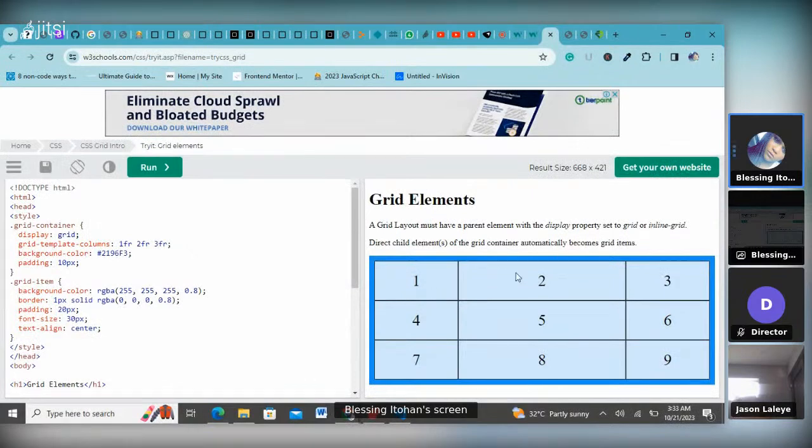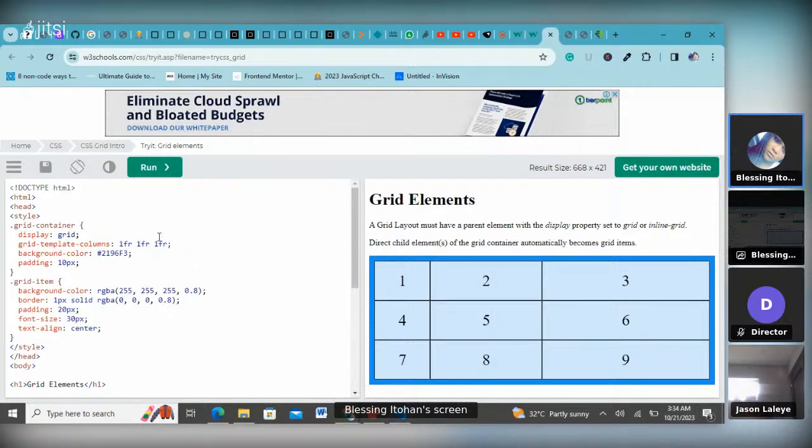If you want twice the size, you tell the browser two fractions. So this is one fraction, two fractions, three fractions. Let's run that. You have one fraction which is smaller, and this is bigger because it's times three. Do you understand the math? Yes. But we're just going to make it one fraction each.